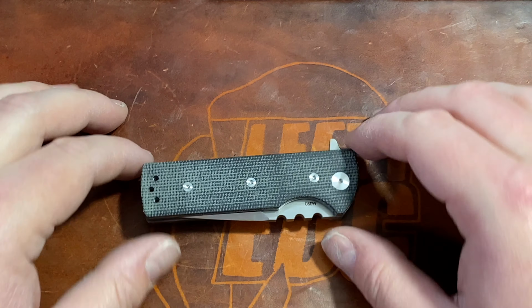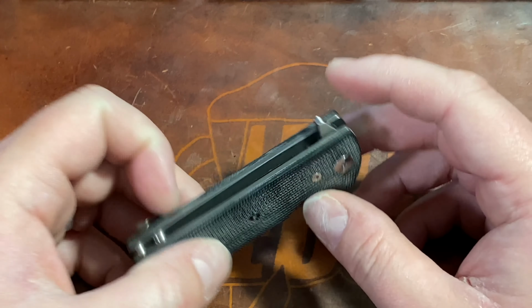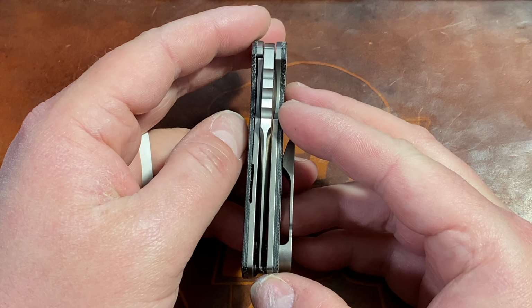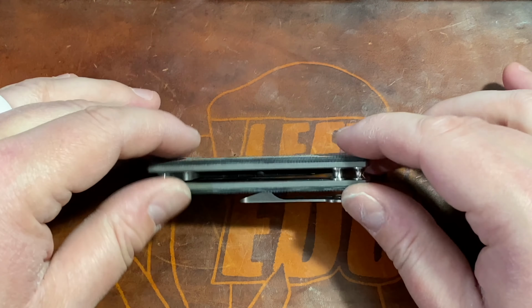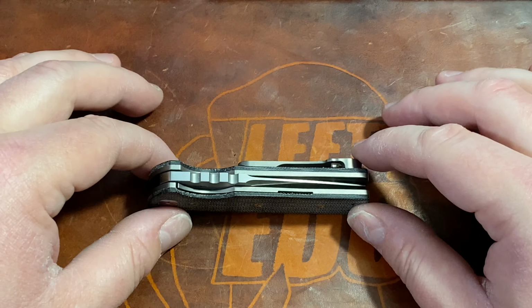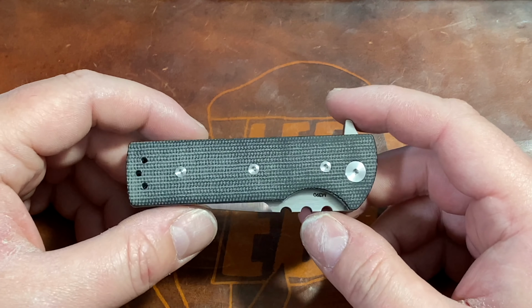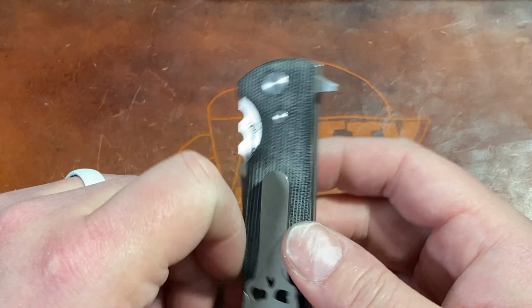Hey guys, Kev here, and I want to do a kind of overview of the Chaves tack knife. The reason I'm doing an overview is because I am selling this. It is basically sold at this point to Tier 1 gear reviews. Justin is a good dude. He reached out about it, and I was basically already over this at that time, so I decided to let it go, and I'll get into why, obviously.